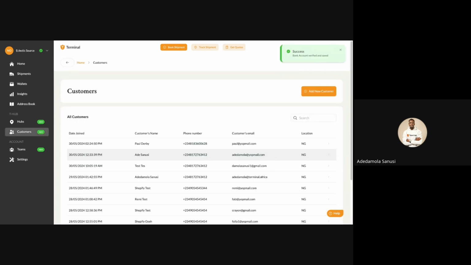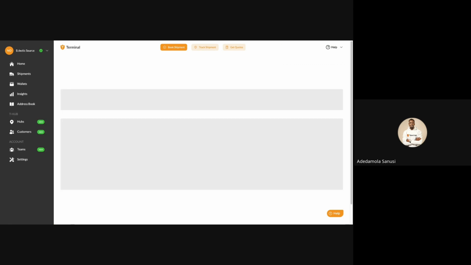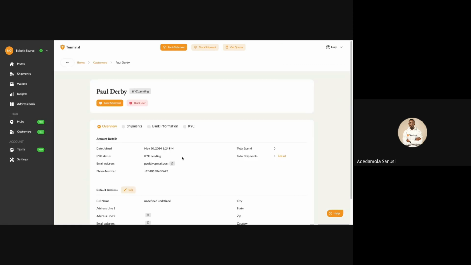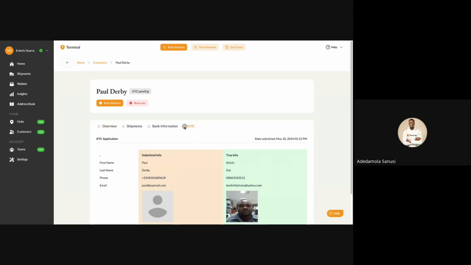Right. Once this is done and I want to understand that this customer is actually an actual customer, the next thing I can click on is the customer's information, and I can go ahead to approve or disapprove his KYC. So I can move to the KYC information to even know if the information the customer gave me when he walked into the office is the same as the information he registered on the database.